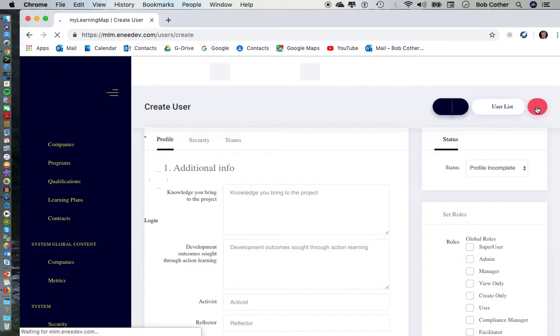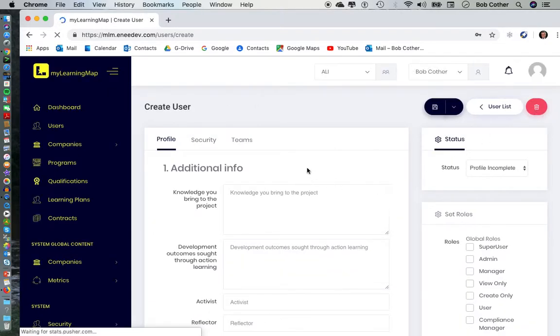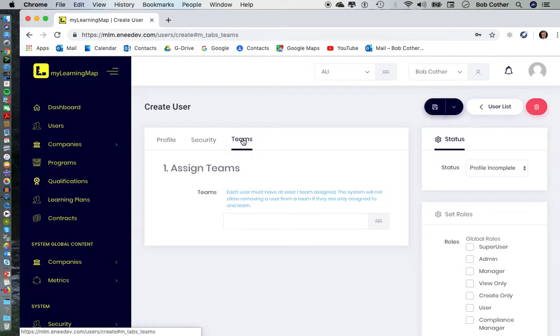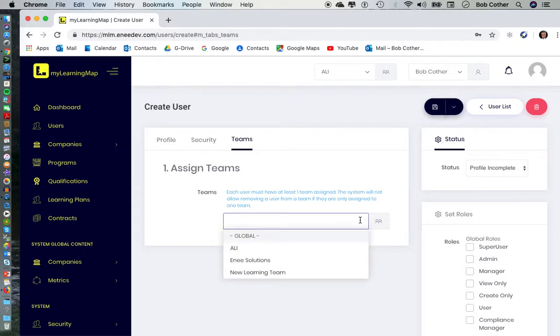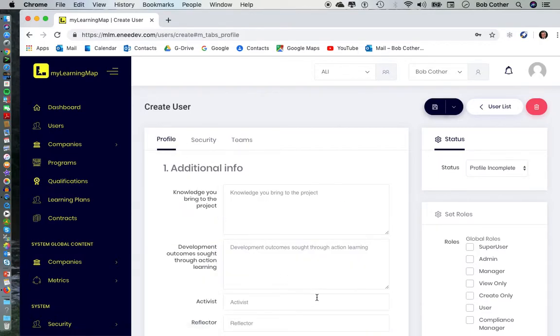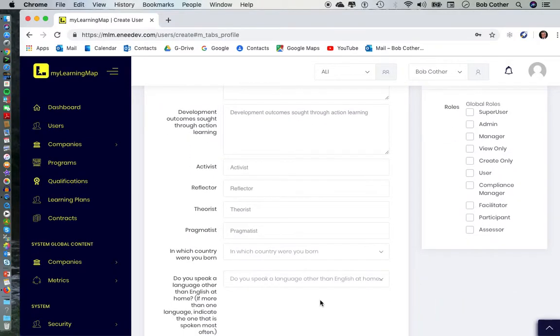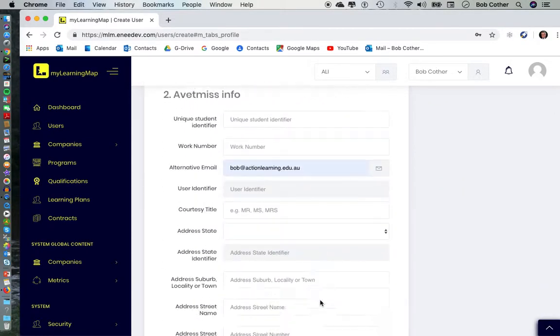One thing I did notice is that if I create another user, here, let's open that up, and let's say I assign them to a team, but I forget to set a role for them, for argument's sake.